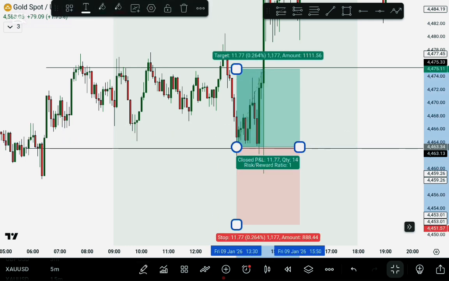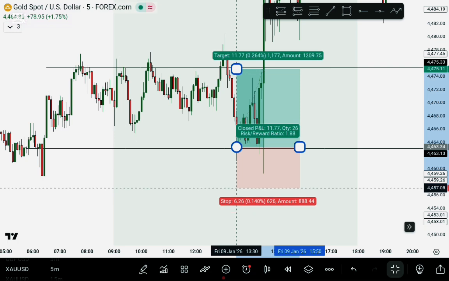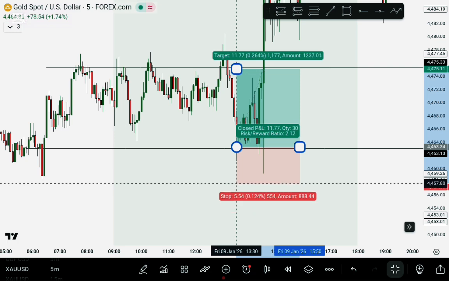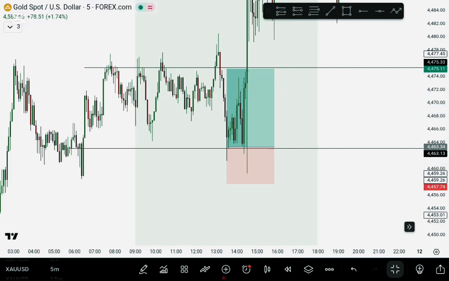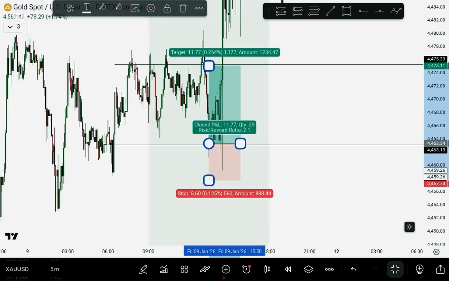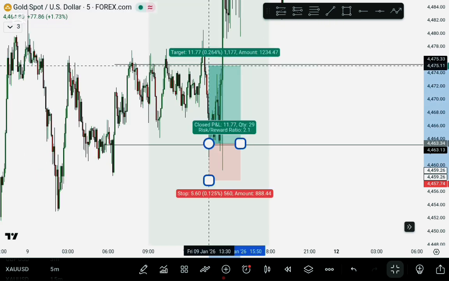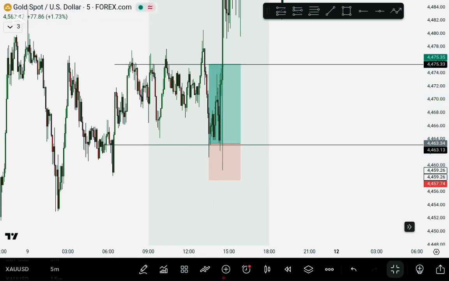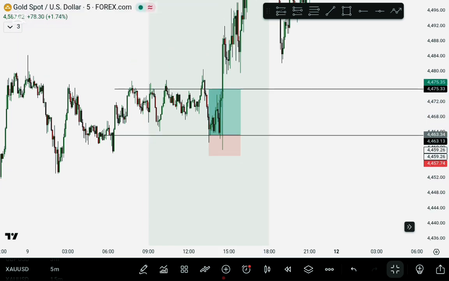Stop loss below our previous low. Give it a little bit of breathing space. You can see stop loss below our previous low, and take profit 1 to 2. I do 1 to 2. Sometimes I do 1 to 2, or I just target the recent high of the market, and you can see that our market just tapped the level and boom, straight up to TP after multiple noises and everything.